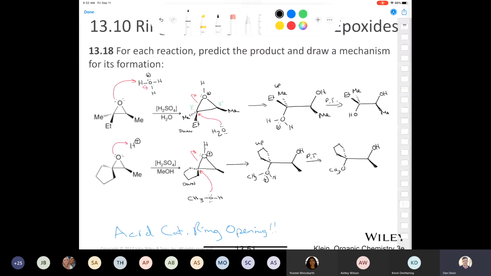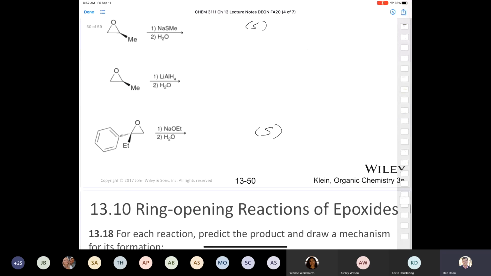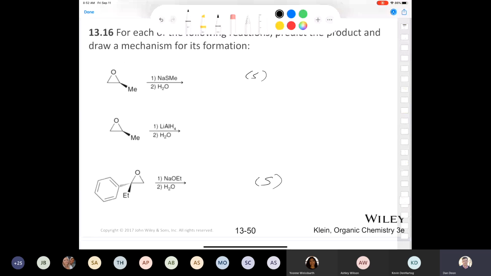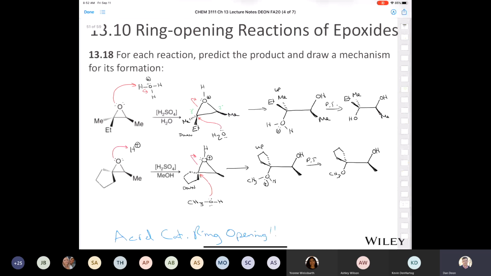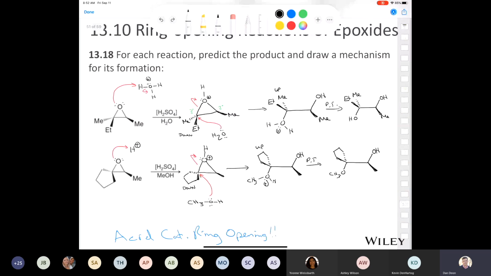All right, great. So if we go back to the last problem, I know it all got deleted, but here we could write: strong nucleophiles do not require acid. Do you see any acid in here? I don't. So that just goes to the least hindered side. If we look at this problem, these are all acid catalyzed. So if there's a tertiary carbon, like here and here, that's where it's going to go when you're doing it in acid. That's the whole separating it.